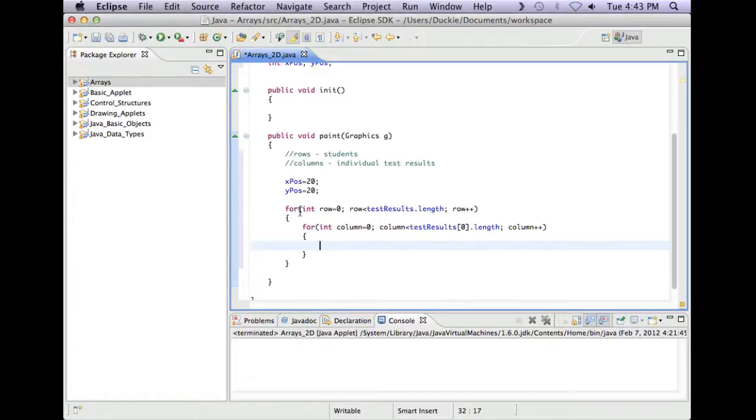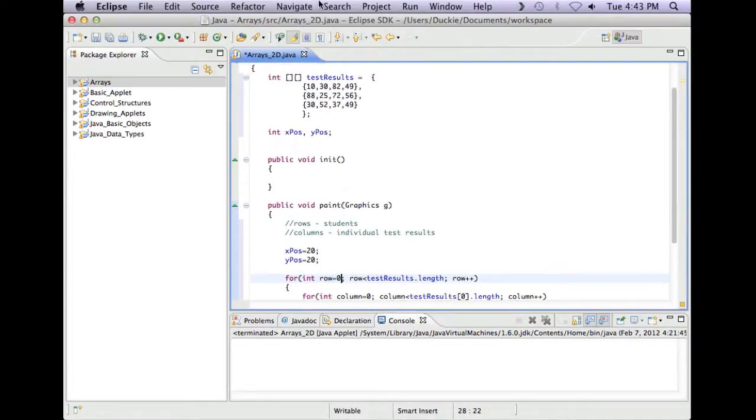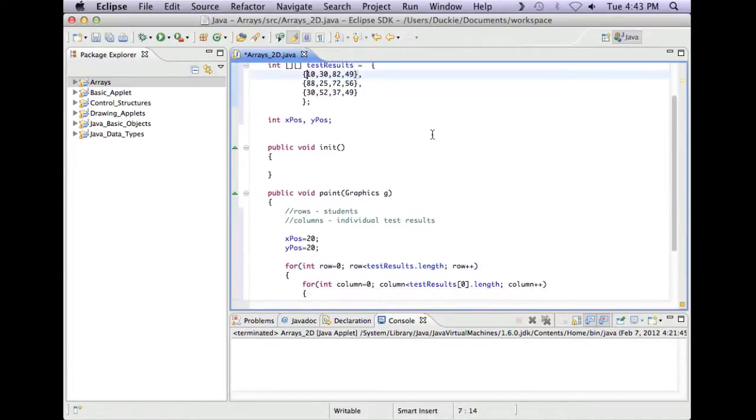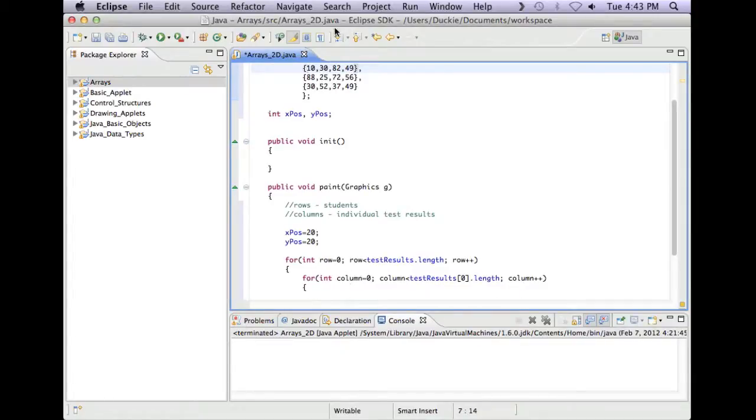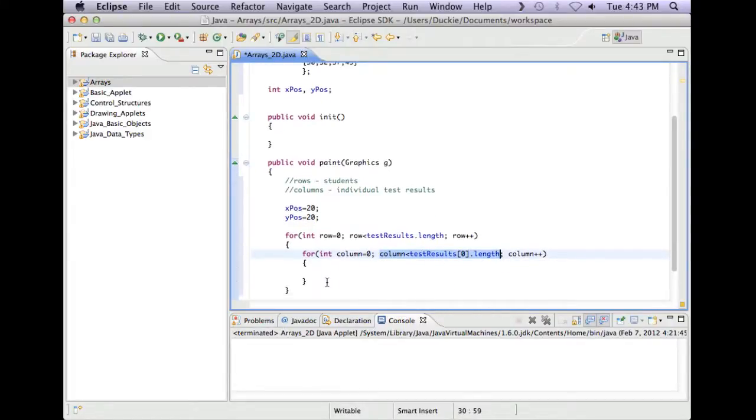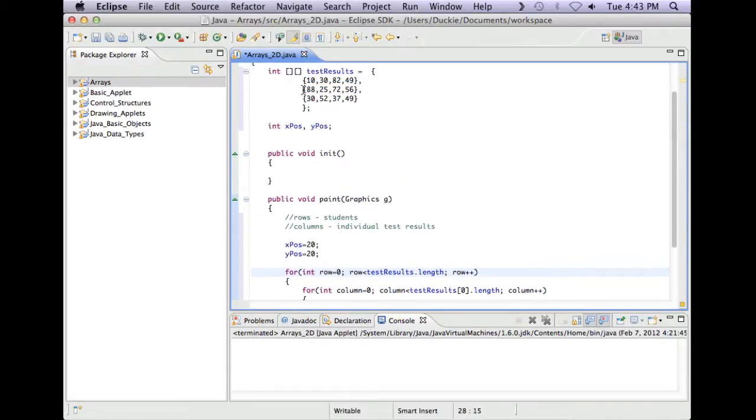As this goes into the loop, this for loop says I'm currently looking at row 0. This loop then allows me to look at this item, then this item, then this item, then this item, and then after that, my test condition is false. That for loop finishes, and then I go back to the outer loop, which then increments and allows me to look at the next student.